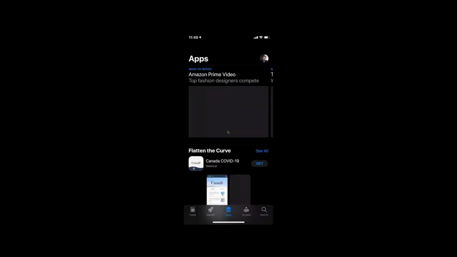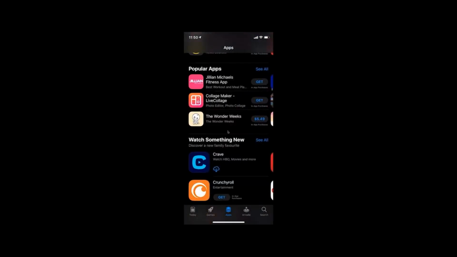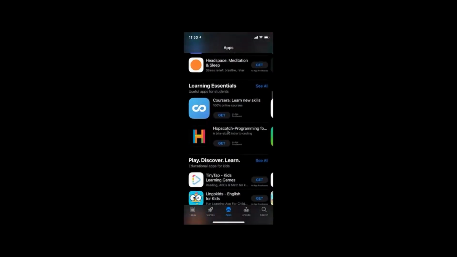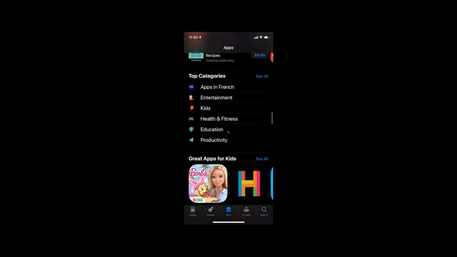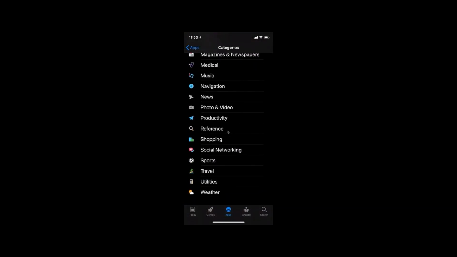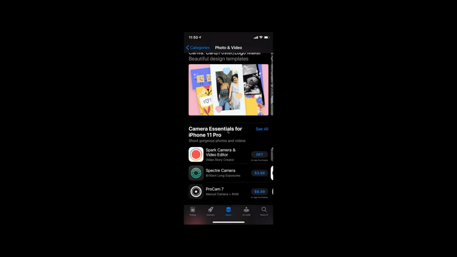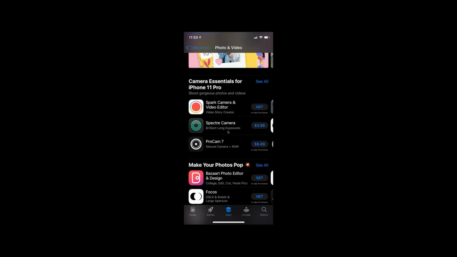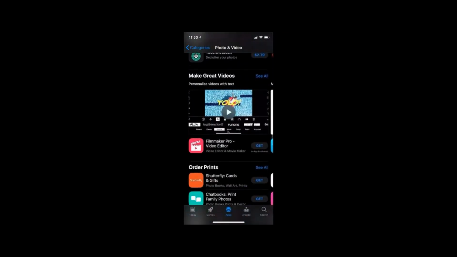So if we go to applications here, remove the section for video. No, bottom. See all categories, photo and video. And again, you're going to find the photo and video part.